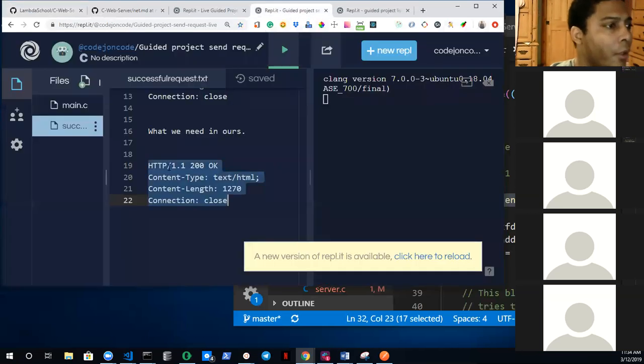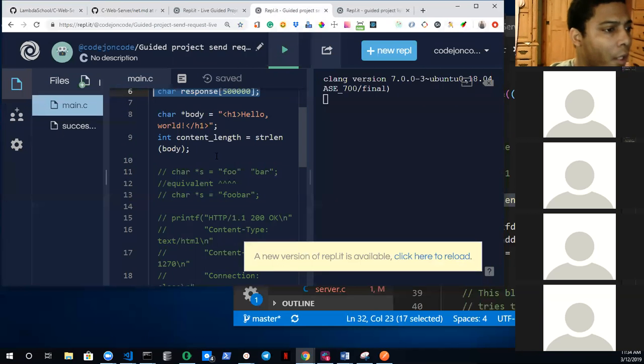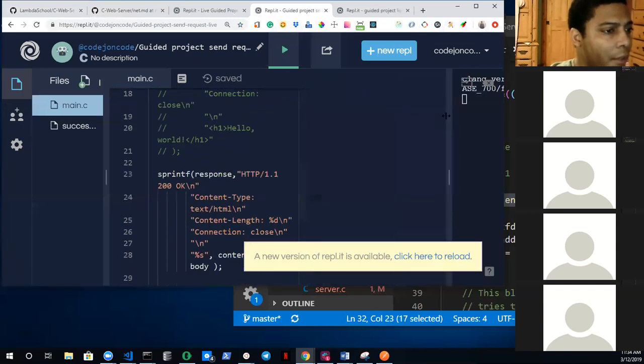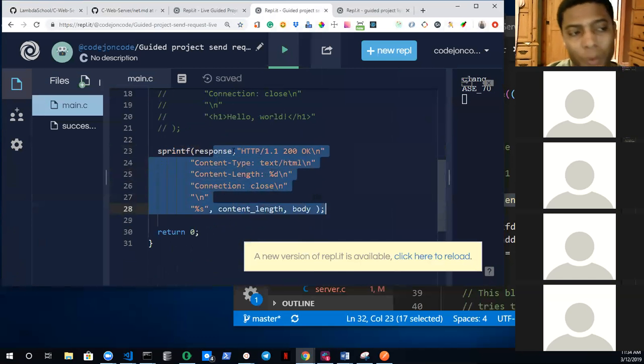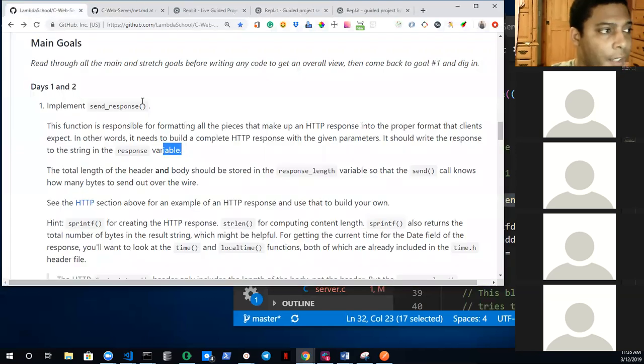That sounds familiar. Yesterday we worked with a response and we built it out, and we printed it out first, and then we saw how we can use sprintf to actually provide the response. This part of the code was actually provided to you as the beginning. I believe we talked about this yesterday, that our first step was going to be, okay, we need to work with the send response function. But before we can send a response, we need to build the response. Maybe you didn't know how to send the response, but you should have been able to say, okay, this is how we're going to build it, because it's almost exactly the same.